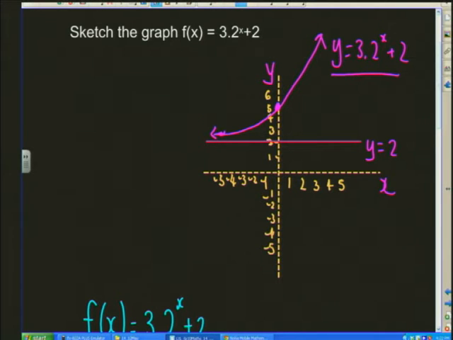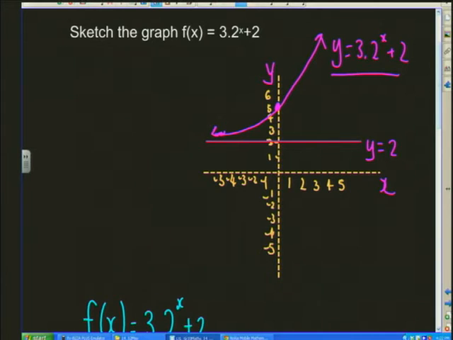Make sure when you draw these graphs, your asymptote and your graph should never ever join each other. You don't want them to ever intersect. If they intersect, you will lose marks because that is not correct. Remember, your asymptote and your graph will never meet. All right, so that's just the basic drawing.